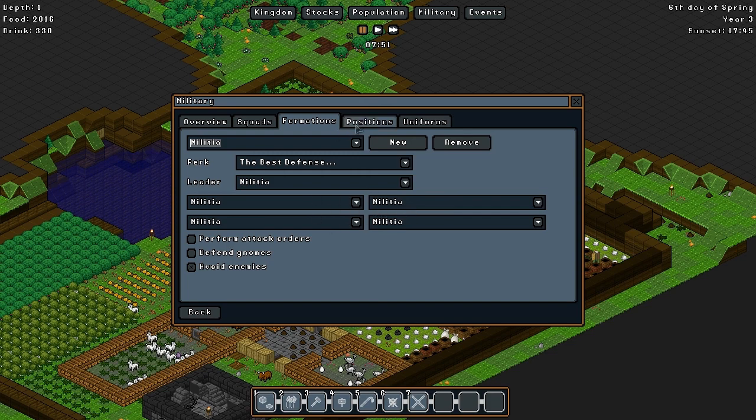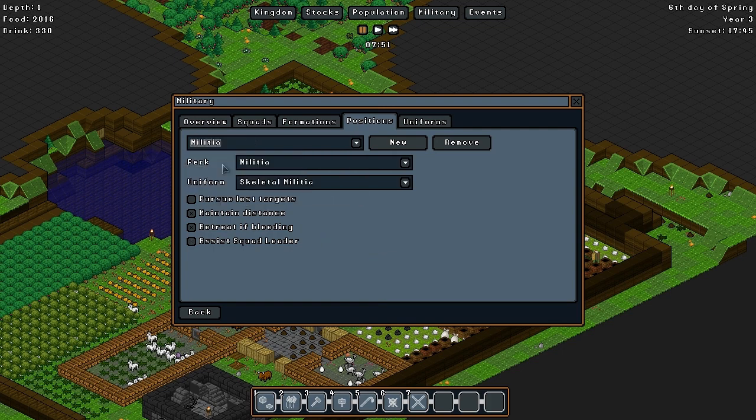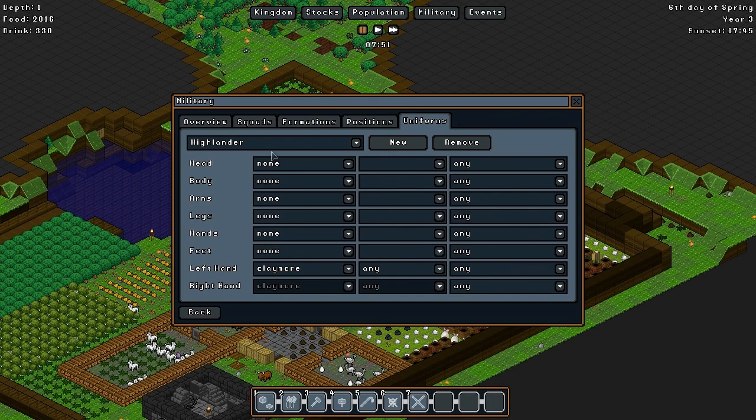They'll all be set to Militia, and the Militia role, let's find you, down here, will be wearing the uniform Skeletal Militia. They will maintain their distance to the maximum range they can for the weapon they've got, and they'll retreat if bleeding. They won't assist their squad leader, and they will not pursue lost targets. If they're out of a fight, they're going to do everything they can to stay out of a fight, and I'm happy with that. Skeletal Militia.